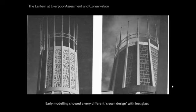Now, that presents just about the most interesting confluence of conservation challenges one might hope for, if that's the right word, because the way in which you care for a piece of art, a piece of engineering, or the roof of a building, generally differ quite a lot. And so we applied to, this is Purcell I'm talking about, applied to the Getty Conservation Institute for some money to look carefully at the lantern and how we might look after it.